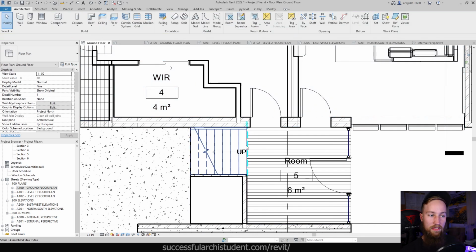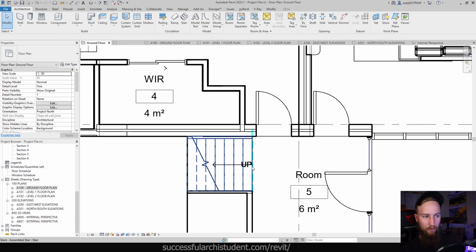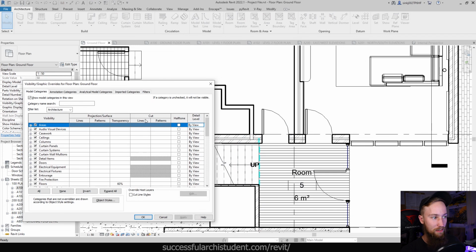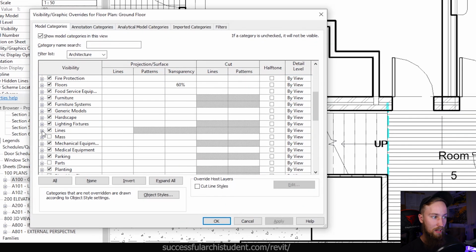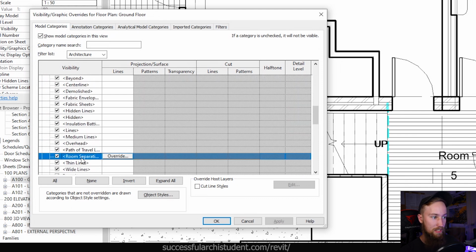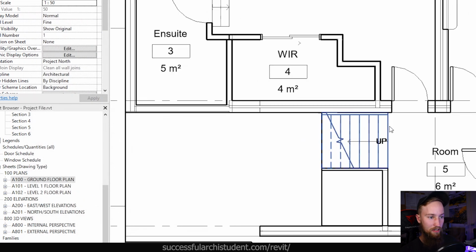And if we don't want these room separator lines to show up on our floor plans, because it does look kind of weird being blue dotted lines, we can go to the visibility and graphics settings by pressing VV or VG. I'm going to press VV to bring that up. Then if I scroll down under model categories to lines and bring this out, you're going to see there are room separation lines here, and we can turn the visibility for these off. We just uncheck that, click apply, and now they no longer show up in plan.